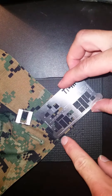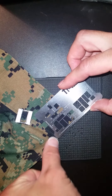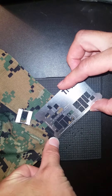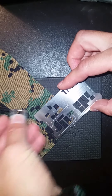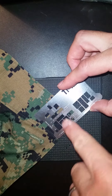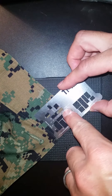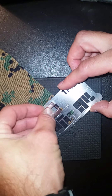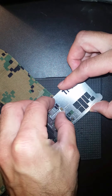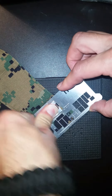Ensure that the bottom of the Penta Card is resting on the front edge of the camouflage shirt and that the corner is on the seam up here. Take your collar device, make sure this side is resting on the center line and then the middle of it is even with that.